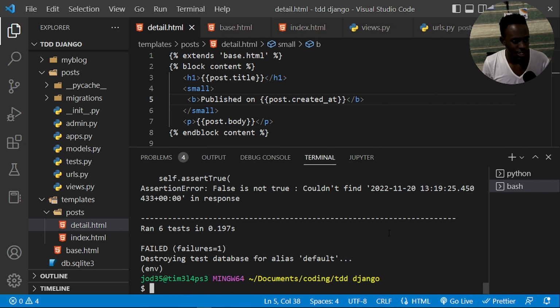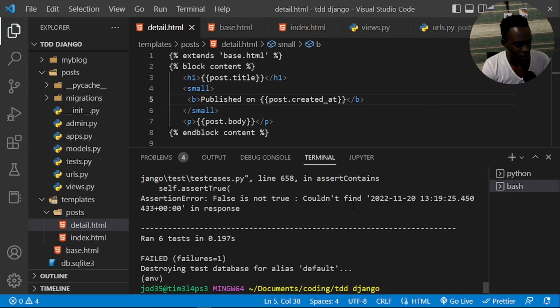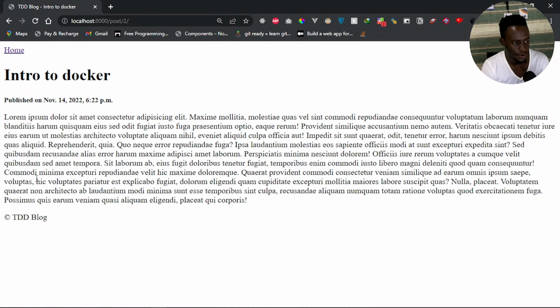In this case, we see false is not true. This is returning this because we are not seeing the datetime object as we have it in our database. This is sort of a string representation. So right now I think everything is running except for that specific detail page.